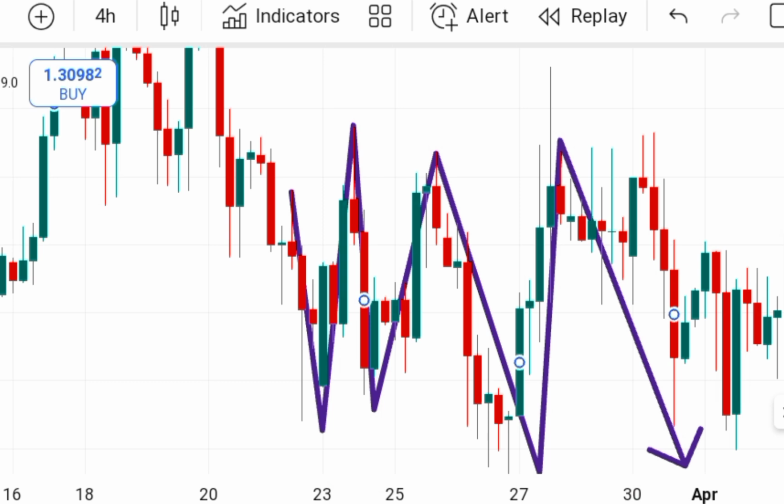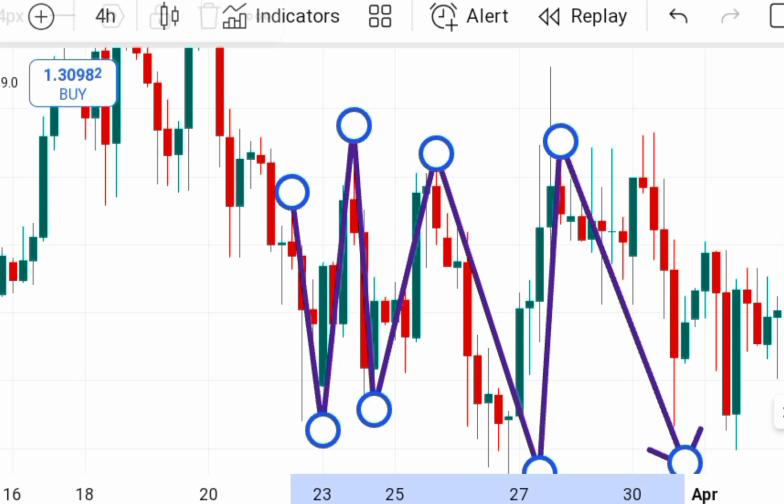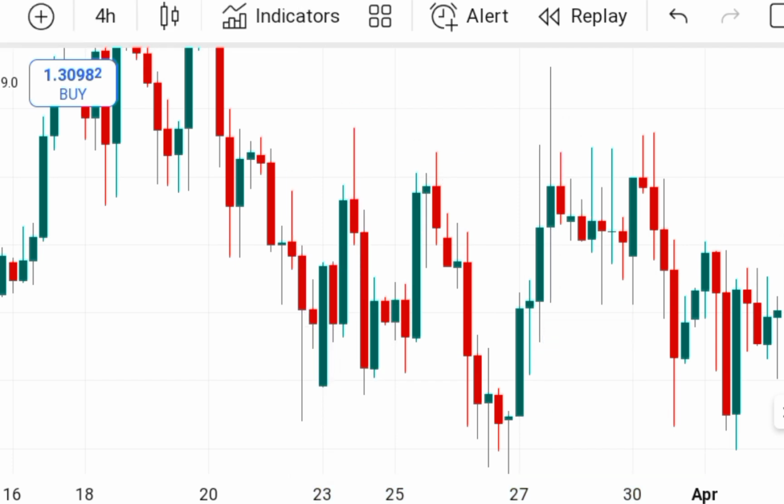How? The trend has changed from bear to bull. So how did we do that? Let me remove this markup. You see how I marked up? The markup shows that the market was already changing its trend to the upside. So that is what the markup is telling us. Let me do it in a way that you can understand it properly. Let me delete all this and start again.